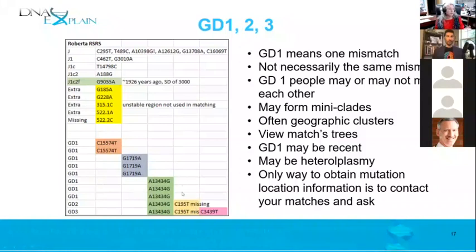And then if you look down at the next group, this one's even more interesting, and a little more complex, because the first 3 people are a GD of 1 because they mismatch me but match each other on the same 13434. But if you look at the next person, who's a GD of 2, they mismatch me on 2, and one of them is where C195 is missing in theirs, but not in mine.